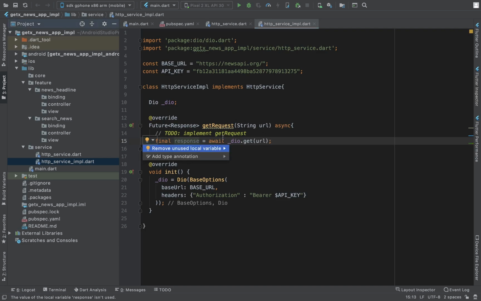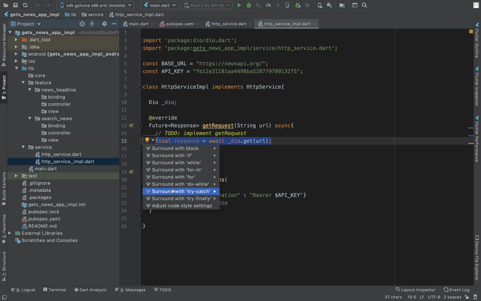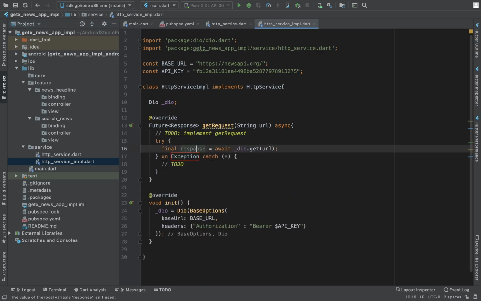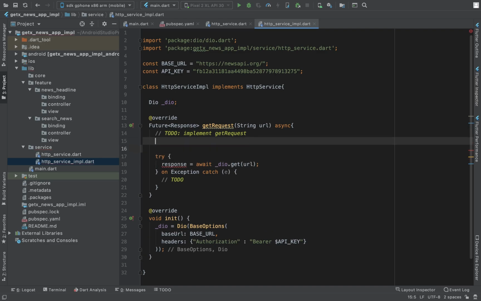And let's wrap this in try and catch, so that we can get the exception also. Let's make the instance of response outside.